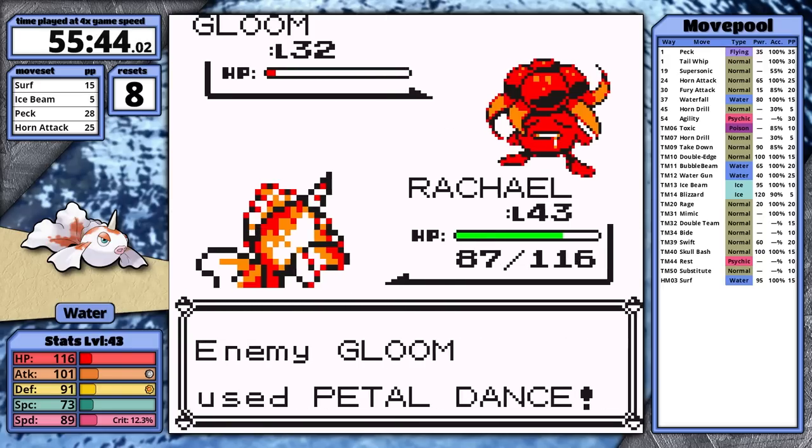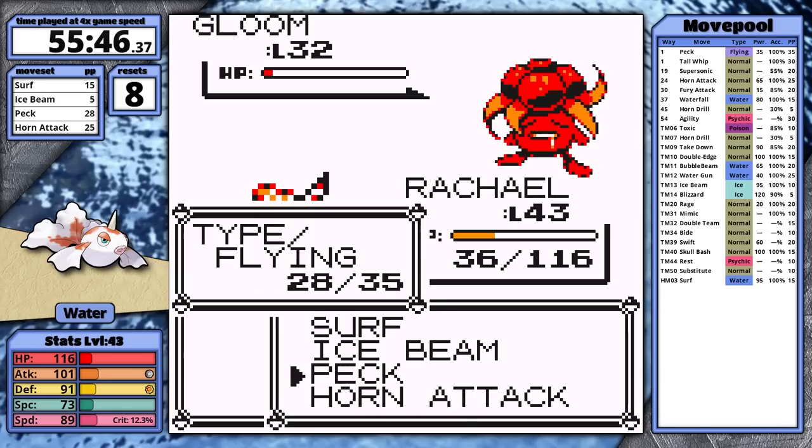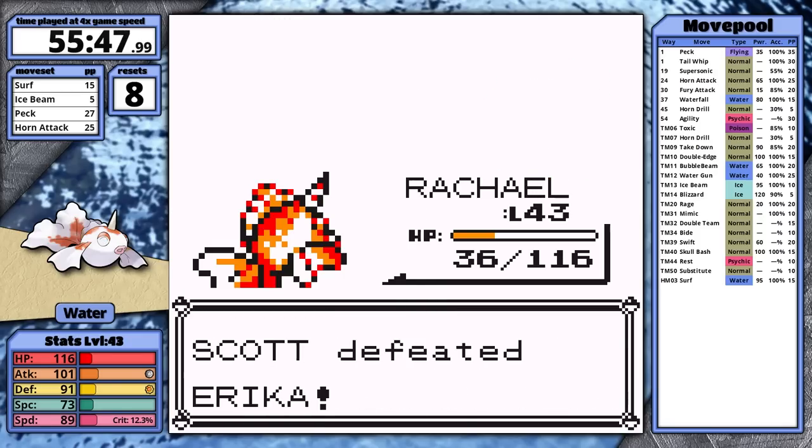Unfortunately, it survives, uses Petal Dance, but Goldeen hangs on. If Weepinbell had hit with Razor Leaf, I definitely would have lost. So that's a lucky win. I've got to test Erica later on.